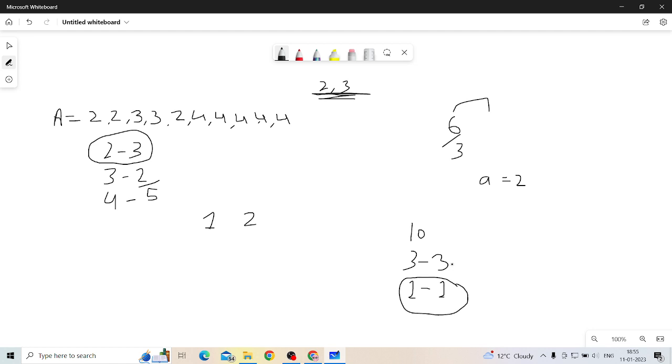So what we'll say, take a 3 from here and add it to here. So now the pair of 3 is 2, and this becomes now 4, 3 plus 1 is 4, and we will break this 4 into 2 plus 2. So there are 2 pairs of 3, so from here the answer is 2, and there are 2 pairs of 2, so from here the answer is 2.